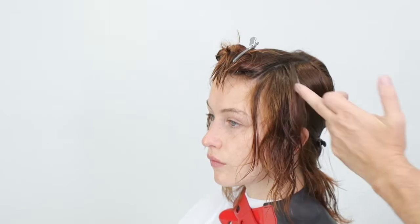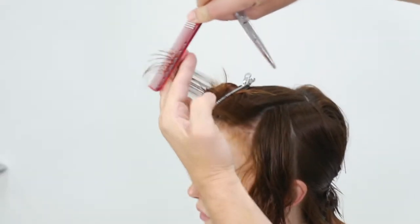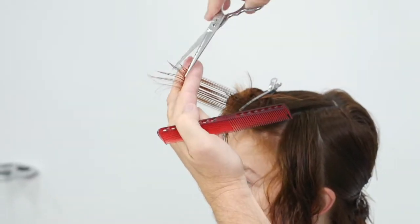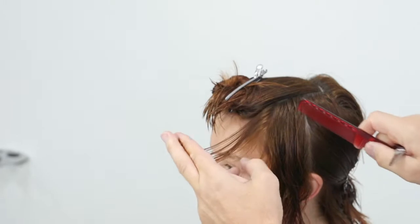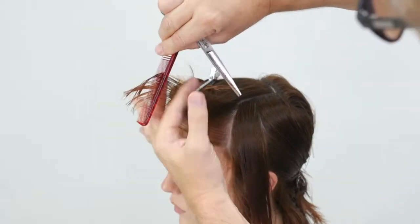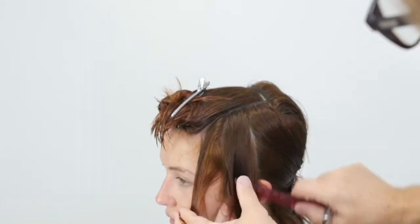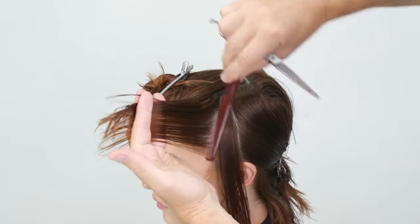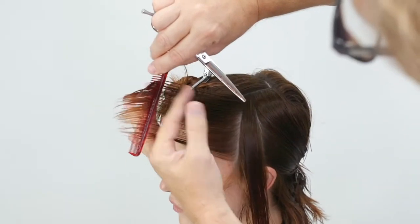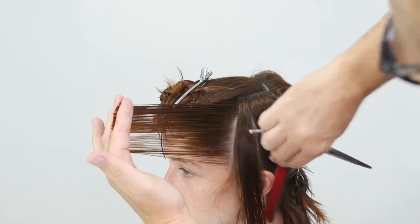So now we've taken the section in front of the ear. We're going to take our first section at the front, bringing it up and forward, and we're just removing some weight around the face. So each section is brought up and directed towards the front. Within a couple of sections, you will have no more length to refine. Just combing it all forward, making sure those sections are all nicely refined.